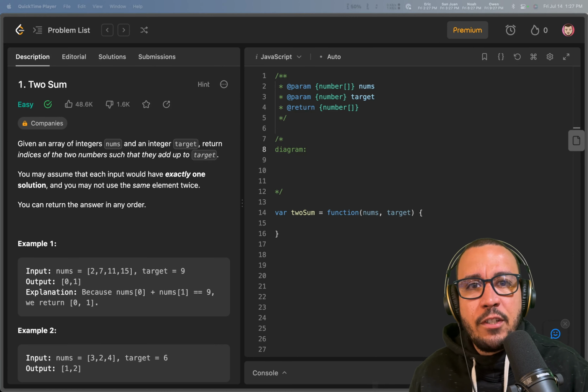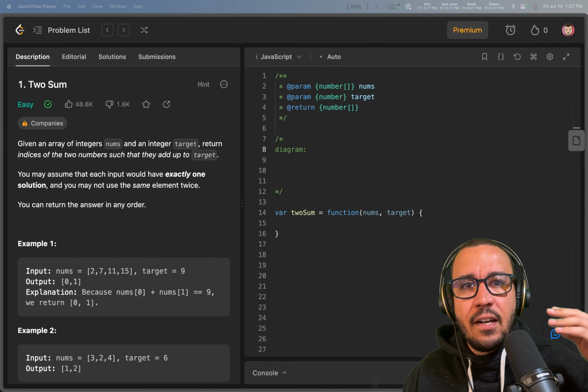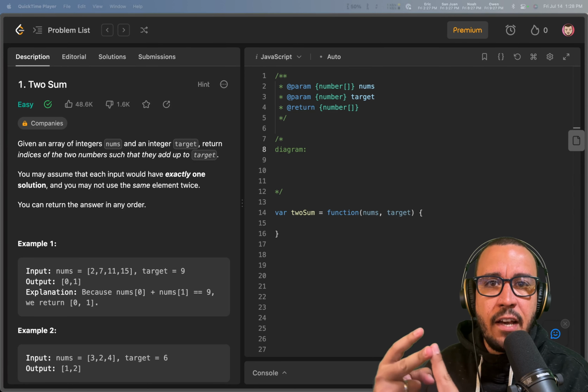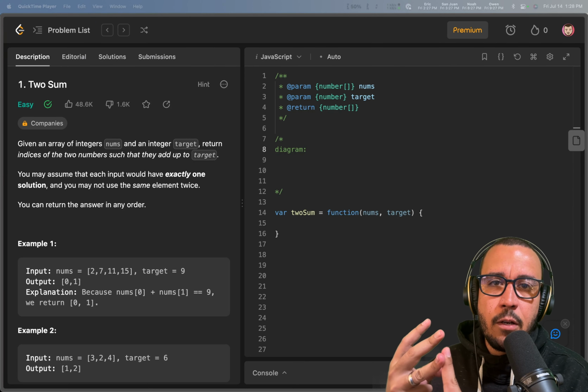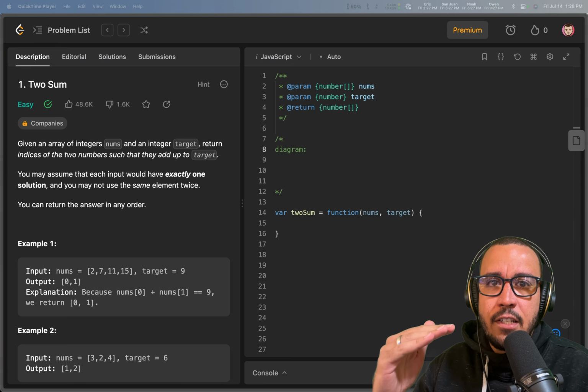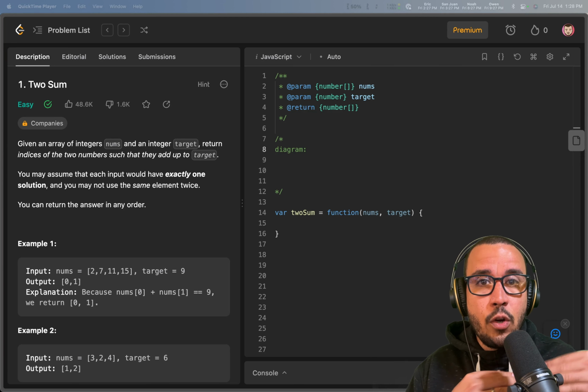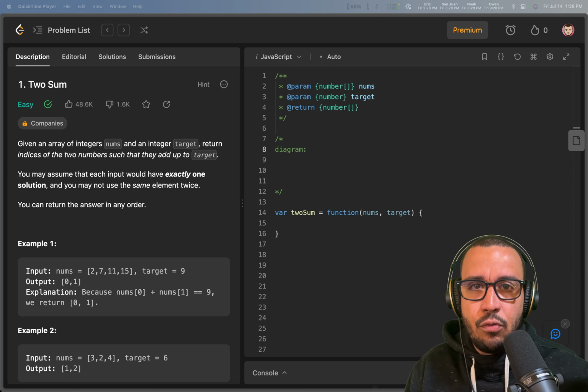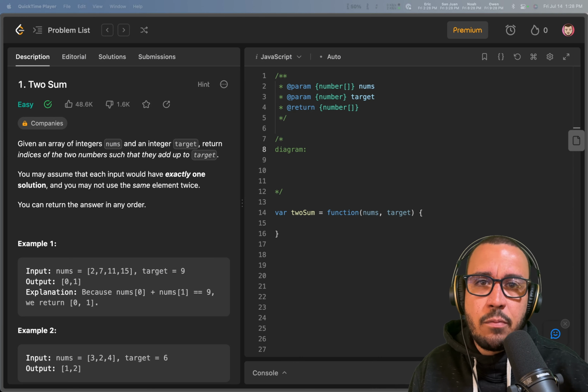For this one, we are going to be using the 4-step process that I like to use to solve any LeetCode problem. That is understanding, diagram, pseudocode, I call it P-code, and then we actually code it. The last part is where we actually code the thing. So we're gonna worry about doing the logic and understanding what's going on first before we decide to write the code. Writing the code should be the easiest part in this whole thing.